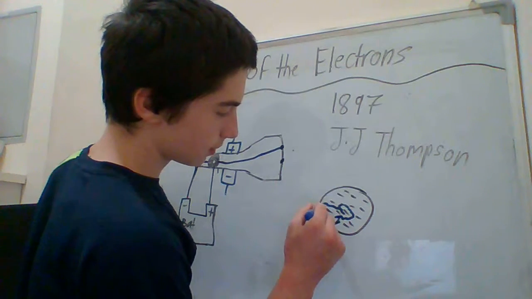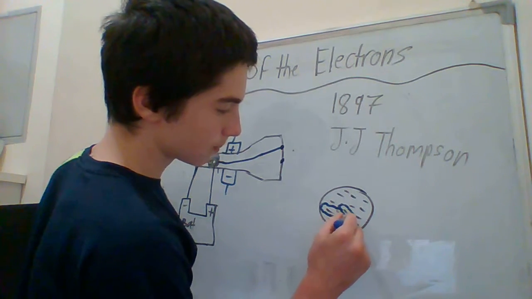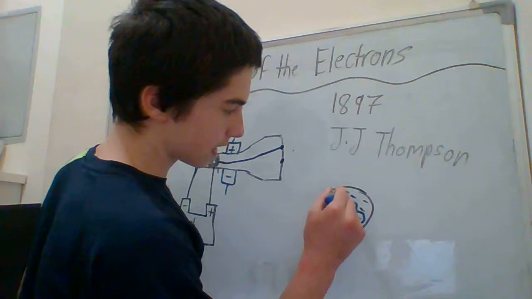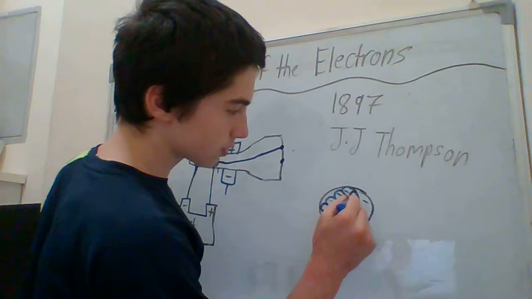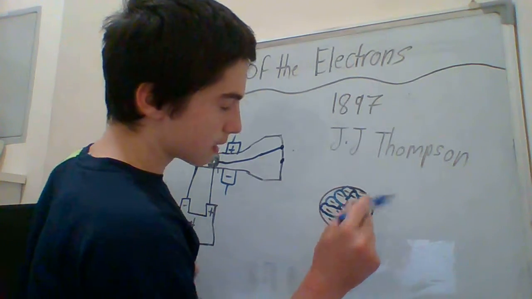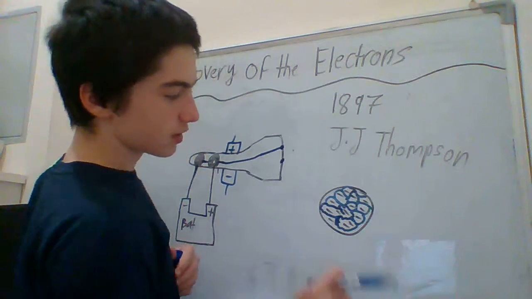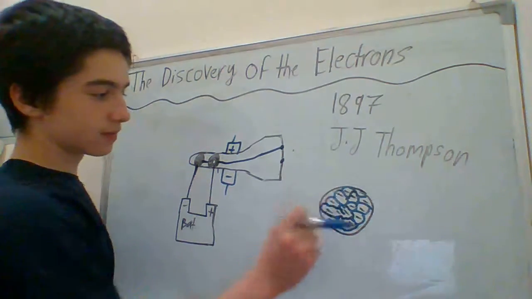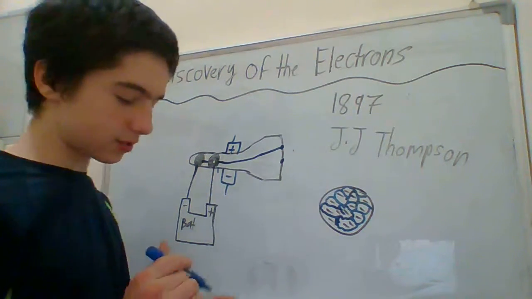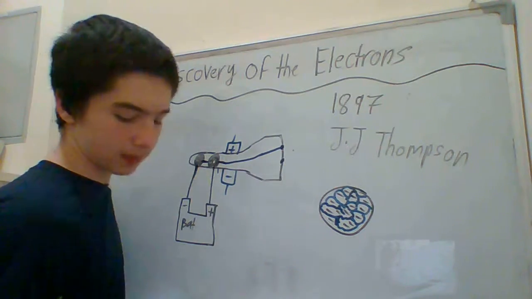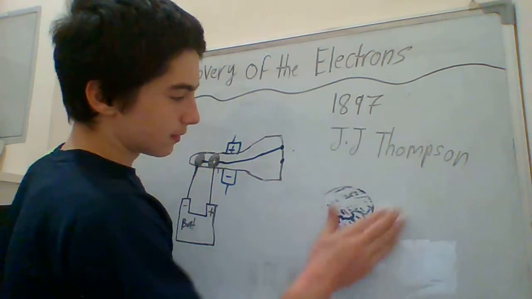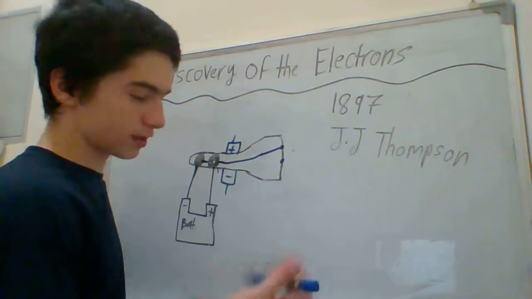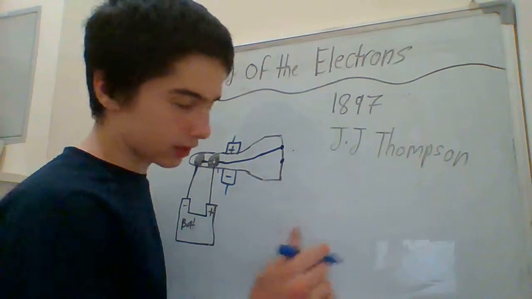So just like the plum pudding, you can think of the dough as the positively charged part, so the atom is positively charged, and electrons are randomly spread in. But not all of the atom is positively charged. It has some positive particles inside, and the negative particles are just randomly spread. So that's how you can think about it. Now, of course, this model is wrong. You can also think about it as a watermelon. I will tell you why it's wrong.